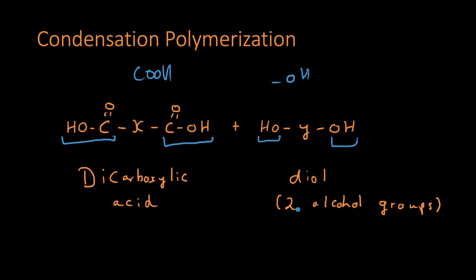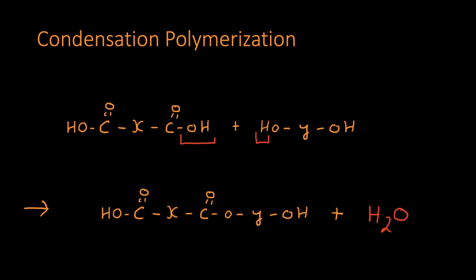Because if you think back to the video on carboxylic acids, a carboxylic acid plus an alcohol makes an ester, right? Those things are actually able to react and combine. And so let's have a look. Boom. What you do is the OH on the carboxylic acid and the H on the alcohol actually disappear to form water, and that's what we were saying before about releasing that small molecule. This happens every single time. And so what you get is this molecule here, right? Notice that this is your ester bond, the COO of the carboxylic acid and the O of the alcohol. That is your ester bond, and now we've got these things having joined up.